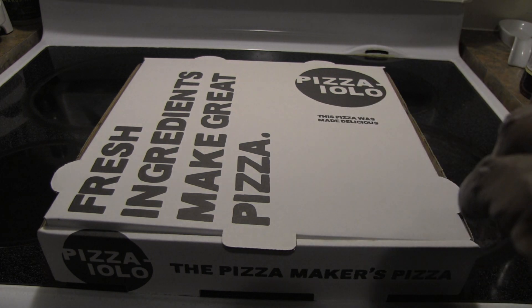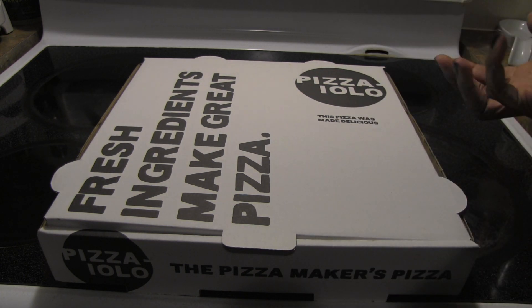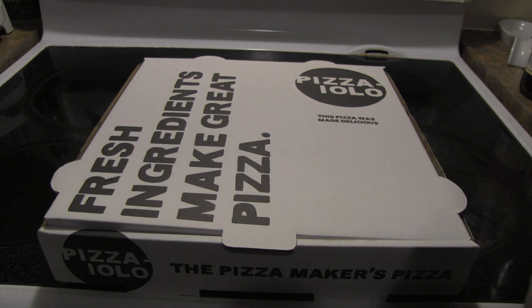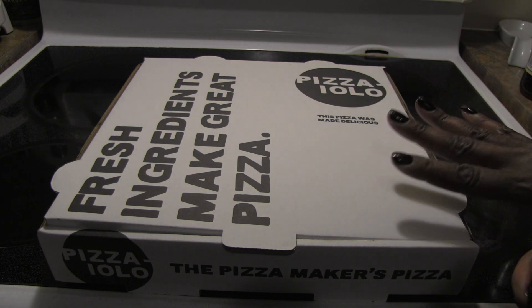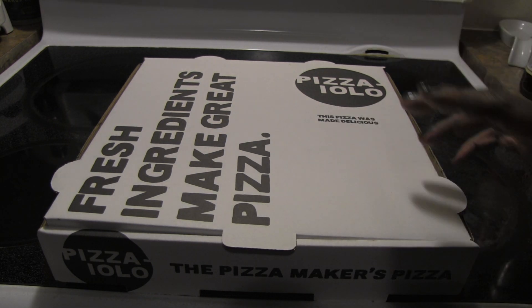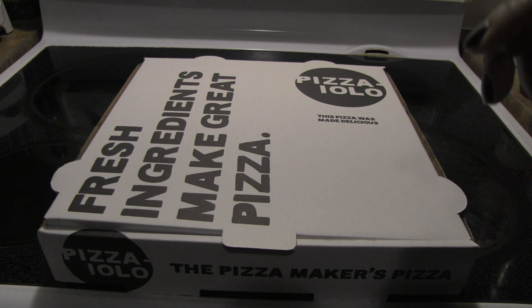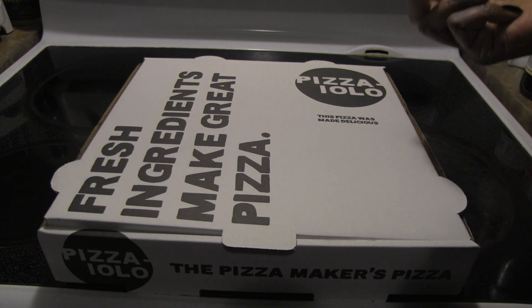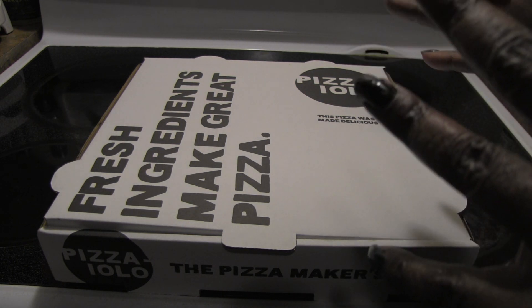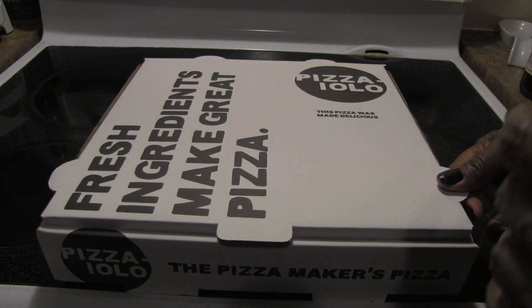If you're in Ontario and you happen to order, they have vegan and they have plant-based options. I've seen the plant-based where it has plant-based pepperoni and plant-based sausage, but when I went to order it, under vegan I didn't see those. I realized that under plant-based it comes with regular mozzarella cheese. So if you order one of the vegan ones with veggies and so forth, you'll get the vegan cheese — but if you order the plant-based one thinking you'll get vegan cheese, you won't. I don't think they should call it plant-based; maybe call it vegetarian.